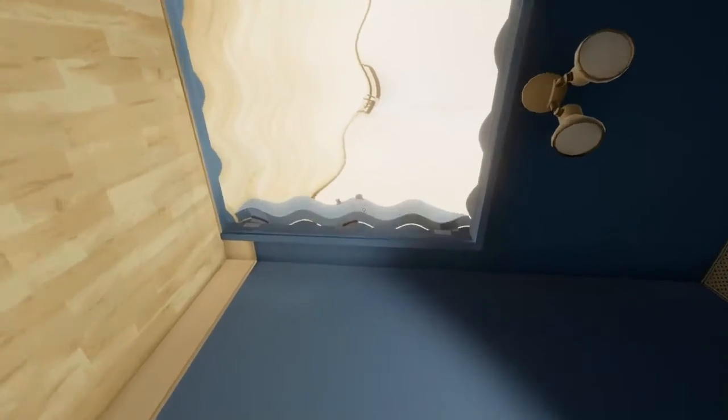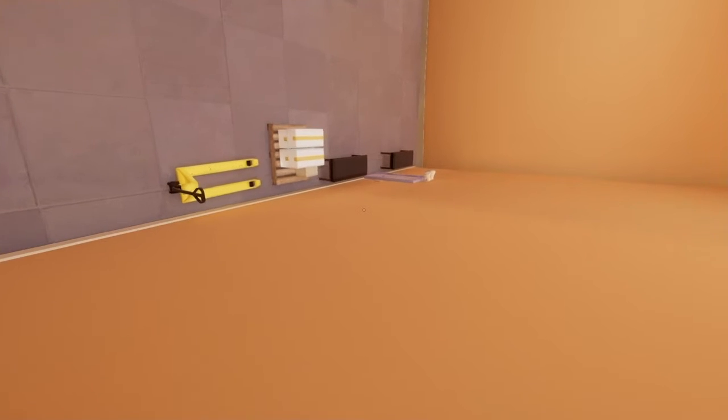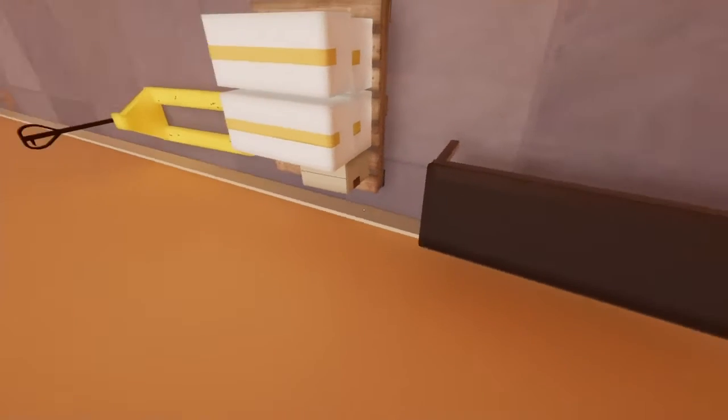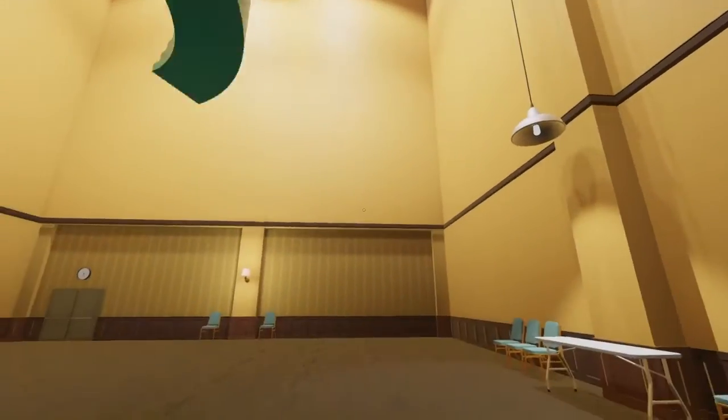You're going to come to a big white area, and it's going to have a big crack here. Head through there, head through a dark room with pipes. Then you're going to come to this big orange room with this very well hidden fire alarm, and then walk through the crack that is behind us at the moment. And you're going to fall in here.